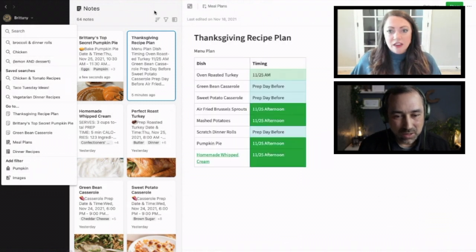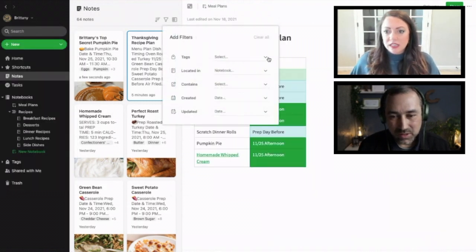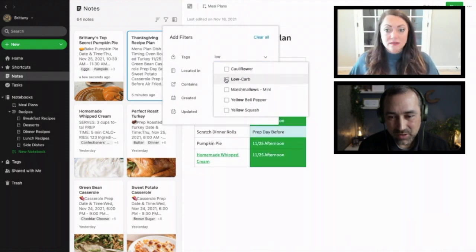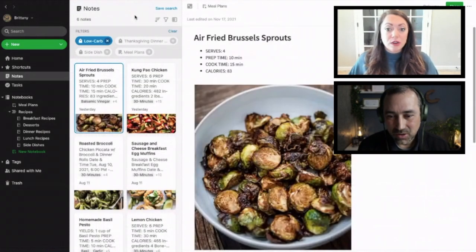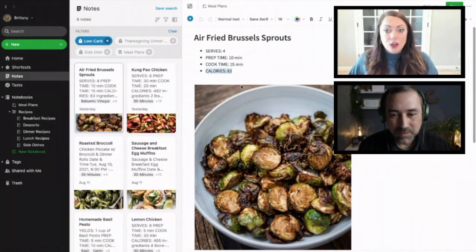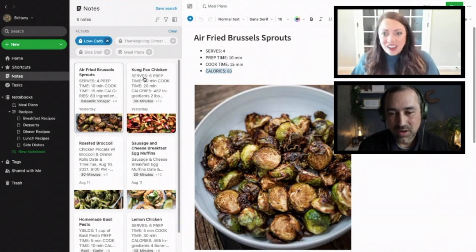Let's do a filter here. Let me show you this. I actually have a low carb tag, and these are all the recipes that you can make that are low carb. So, that's going off of this, like, what is the calorie count, and the carb count, obviously, low carb.